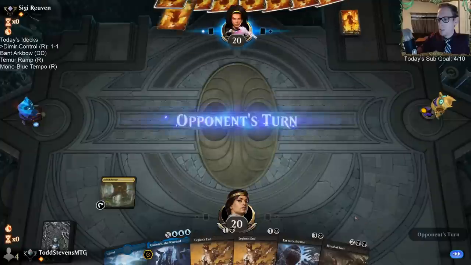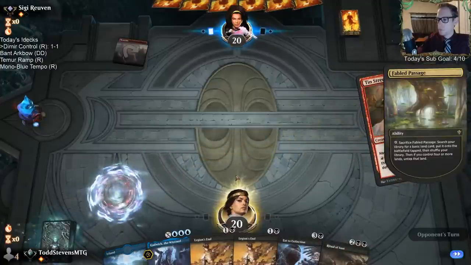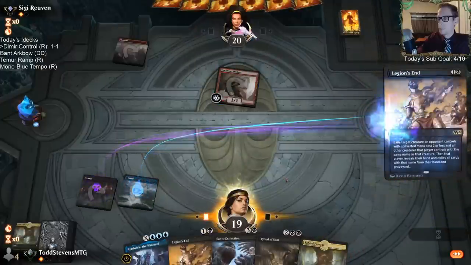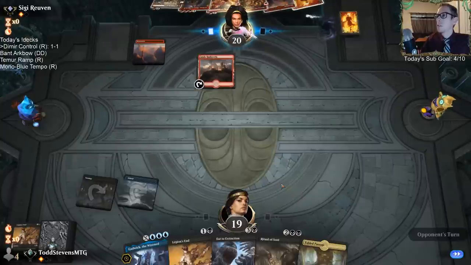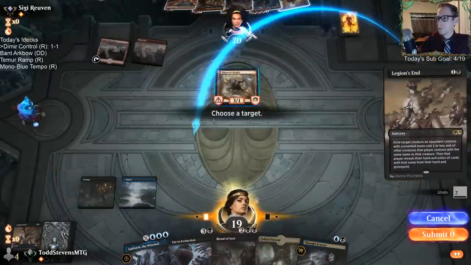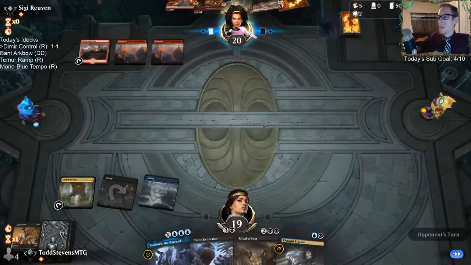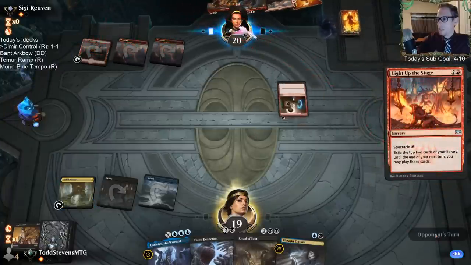Well, I guess I'll keep a two lander. I'm not happy about keeping two lands, but one more land. Yay. Oh, that's a castle. I thought there was just like a mismatched mountain chilling in there.